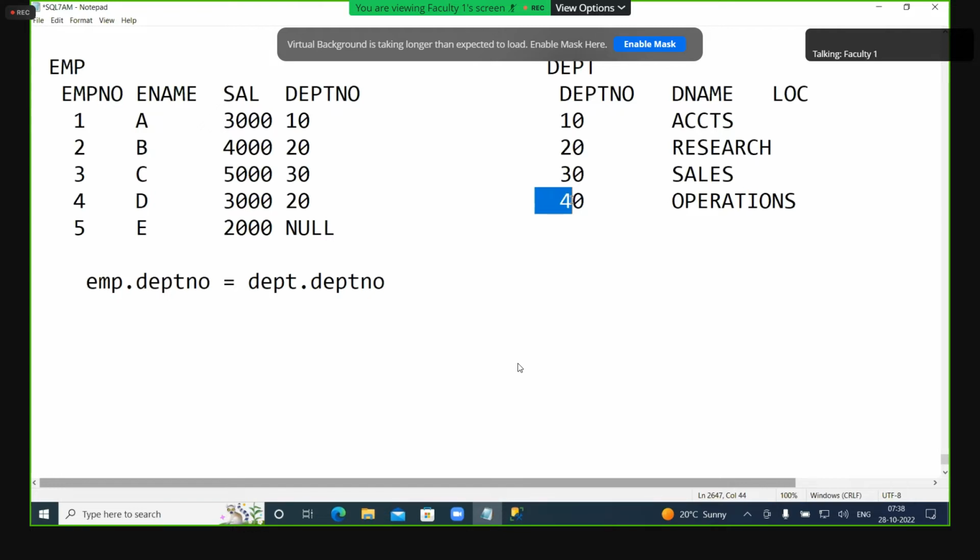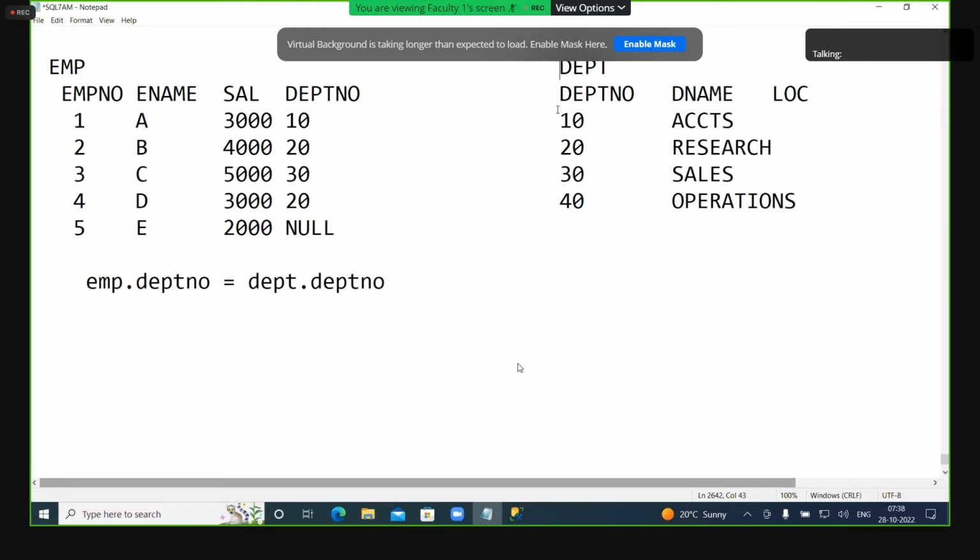Understood? If this is not primary key, then this 10 is compared with all the 4. 20 is compared with all the 4. That is the difference between taking primary key and not taking primary key. So if in the department table, department number is primary key, the number of comparisons will be reduced. Performance improves.